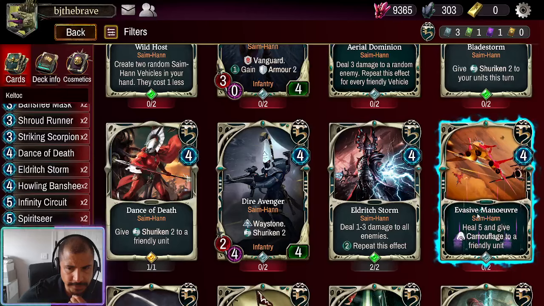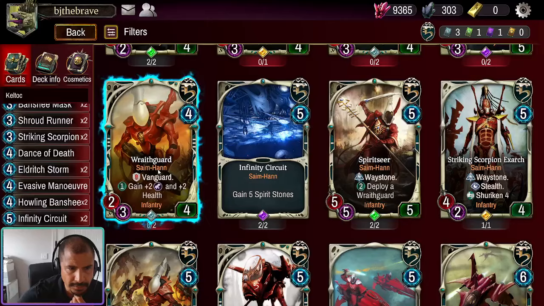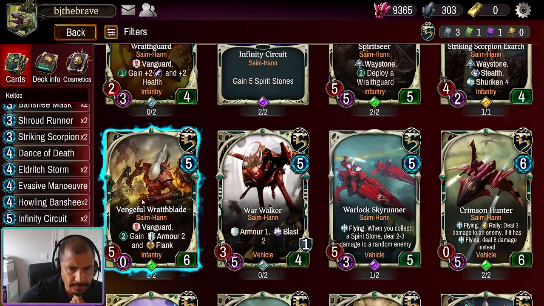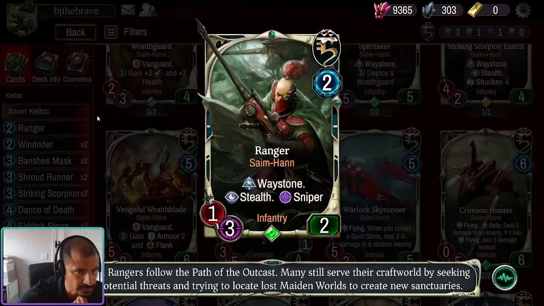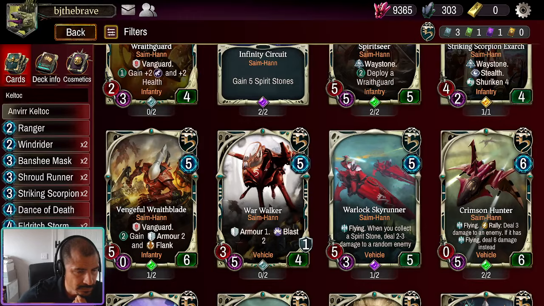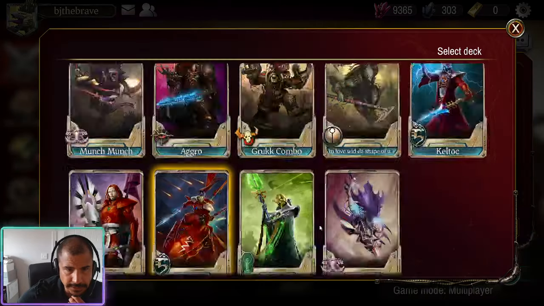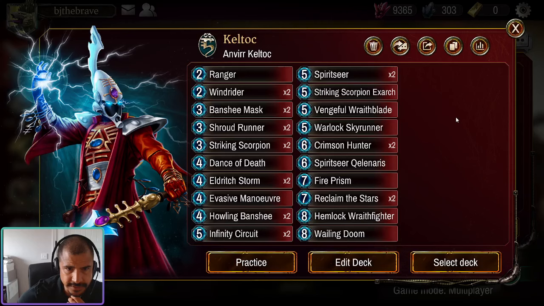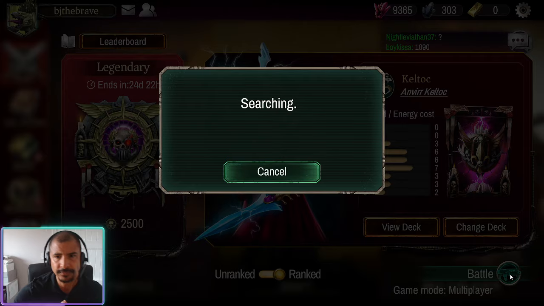We also could probably do with one of these evasive maneuvers. Let's put one flanker in. We want the Ranger. I'm just keen to see how this works, man. Honest to God, before we start really trying to seriously rank up, I just want to test a few things. So let's just give Kel'Thok a little run out.